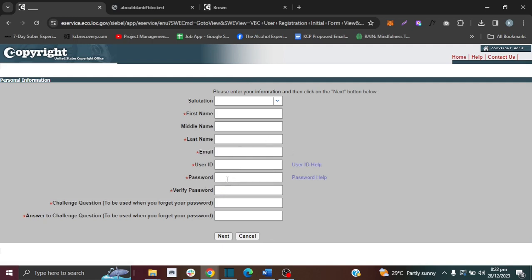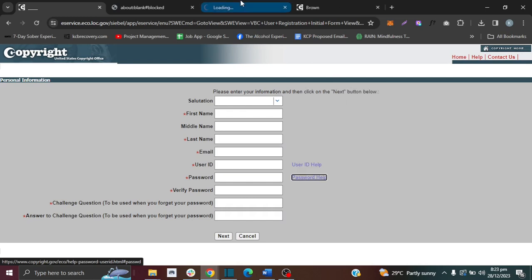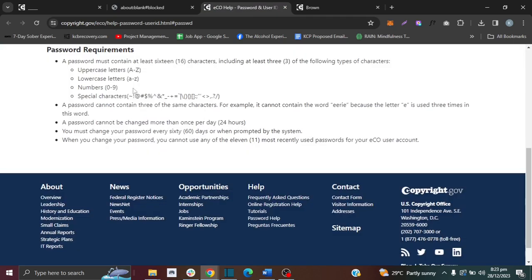For the password, if you're having trouble and it keeps giving you an error, you click here to see the details of the password instructions. The instructions are very specific. You must have numbers and special characters in uppercase, and you can't have three of the same characters, or else it will not work.